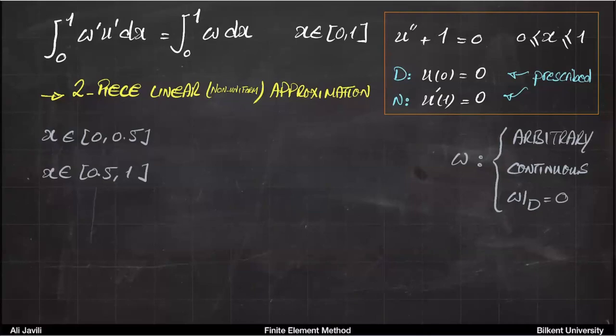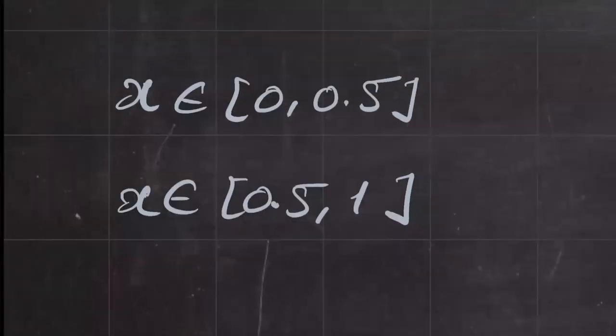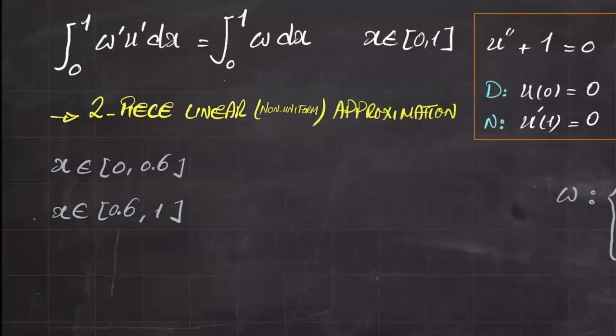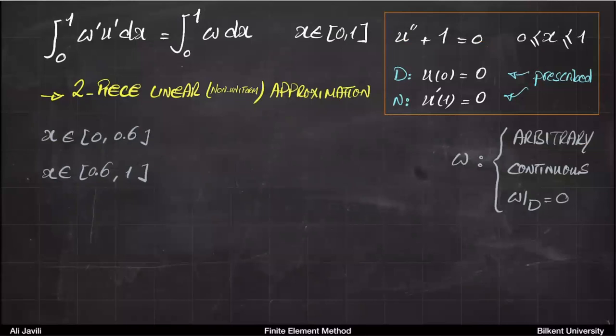But now all that is going to change is that instead of 0.5, which made it very nice for us because it was exactly in the center, I am going to choose a point that is slightly off center. So let's use 0.6. The question is, if we are off center, do we also get that super convergence? Do we also get those nice properties that we got previously? We want to do this next.